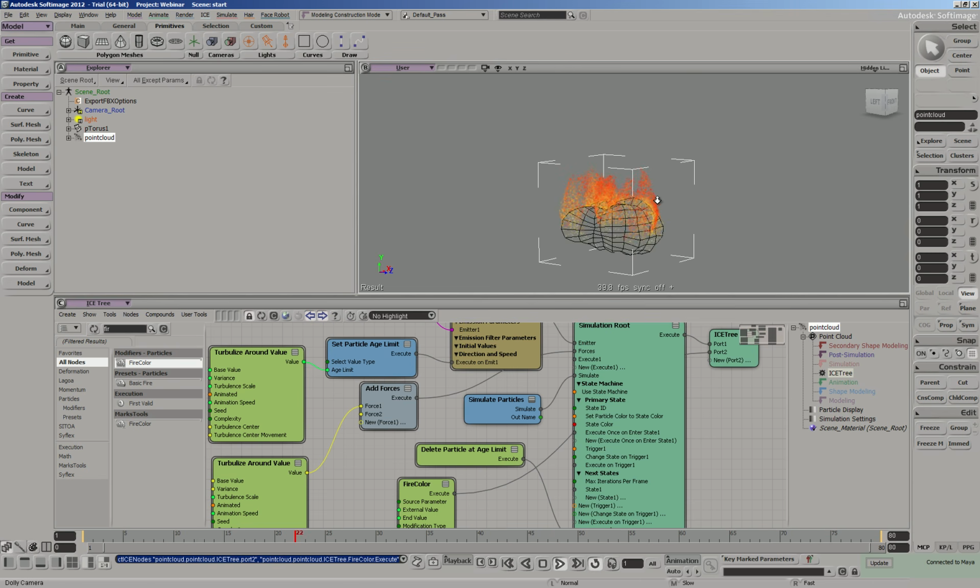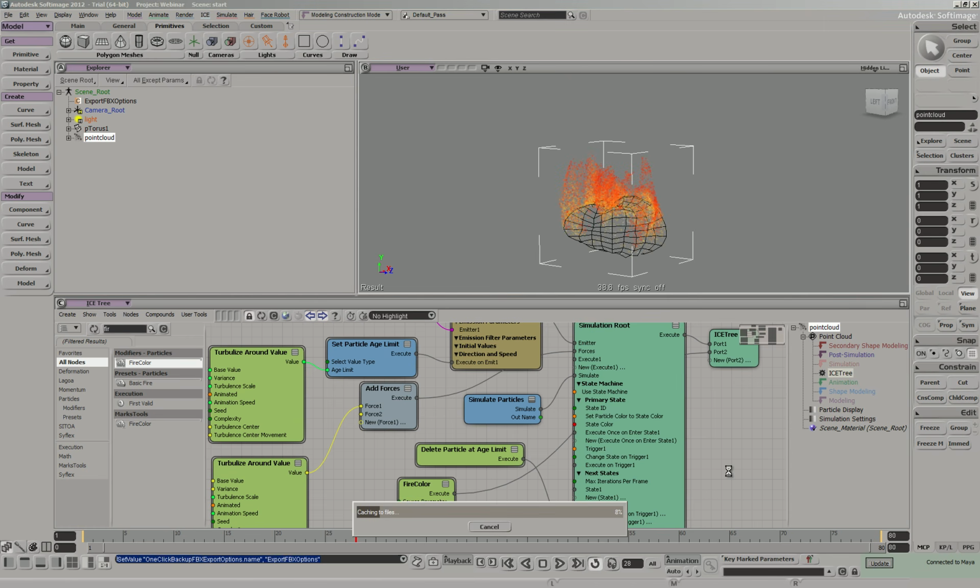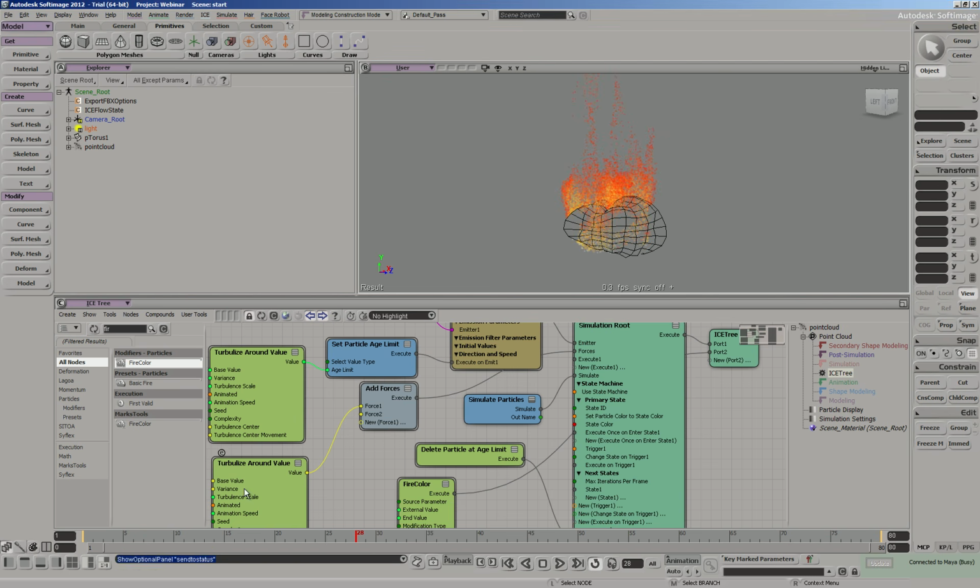So this is cool. We've got an animated emitter being driven by ICE. We got some particles coming off of there. Let's get all this into Maya. Not a problem. And again, you can do the same thing with Max. I just happen to have Maya loaded. I'm just going to push the update button. You don't have to hit stop, but I'm just going to press stop. Click on update, and what this is now doing is caching this particle effect to disk. And if we toggle back into Maya in just a second, as soon as it's finished, there we go.